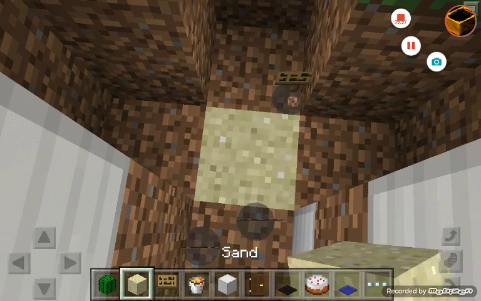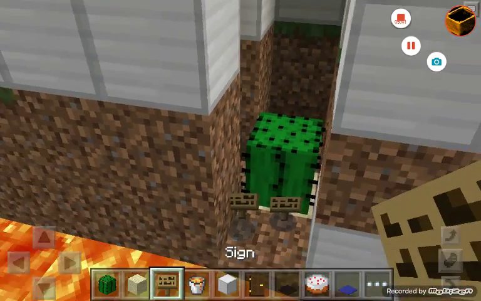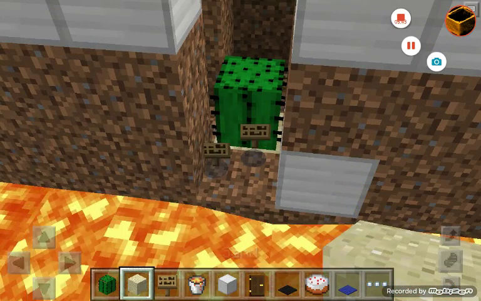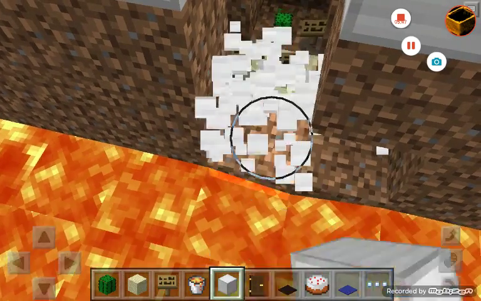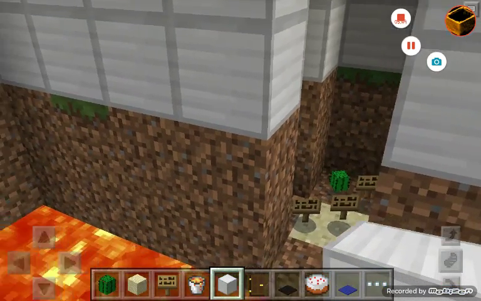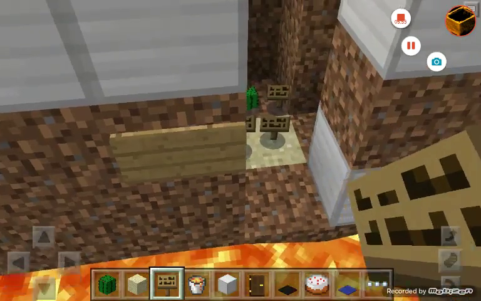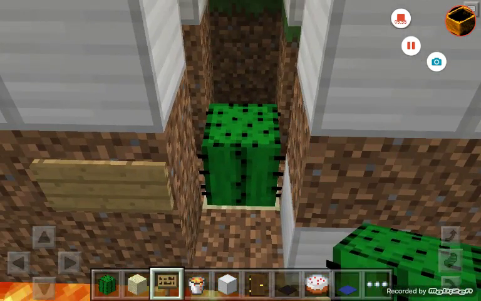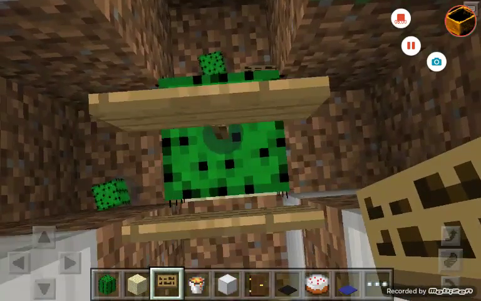So the sand goes here. The cactus goes here. Wait, I mean, it's too tall. And then I'll just put this iron here. And that doesn't work either. So I'm going to make it where it reaches the sign. Oh, yeah, okay, so this is where it's supposed to be at.